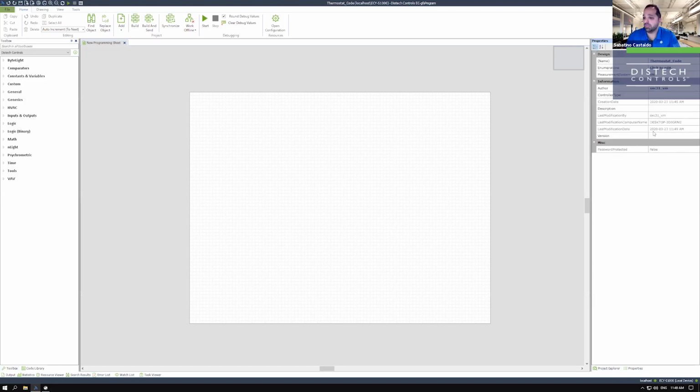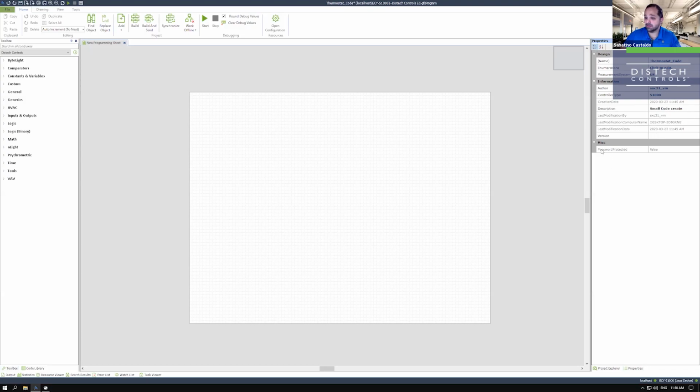So desktop, 3D, whatever, last modification date, who made the change, etc. Now I didn't put any description or controller type, but I can easily put that in here. Call this an S1000, and the description small code create. This could be whatever, right? Air handling unit, 1 heat, 1 cool, 2 heat, 2 cool. You get to choose whatever you want. So that's up to you, and that follows you.